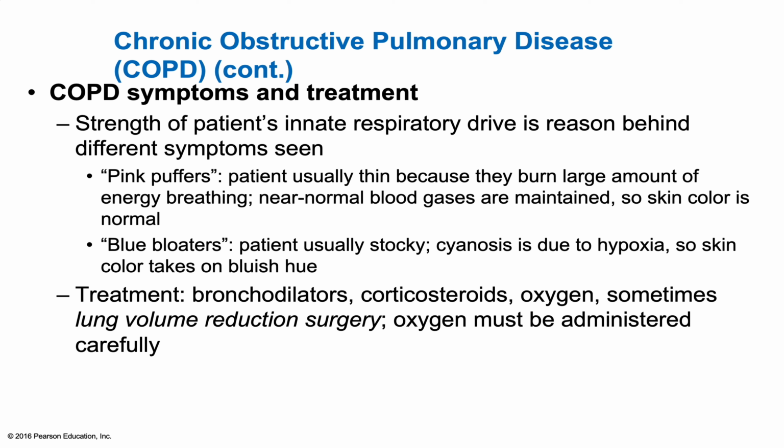COPD is routinely treated with inhaled bronchodilators and corticosteroids. Severe dyspnea and hypoxia mandate the use of oxygen, but oxygen must be administered with care. In some of these patients, giving pure oxygen can increase the blood carbon dioxide levels. And again, this ends up lowering blood pH to life-threatening levels. So the solution is to use the minimum concentration of oxygen that relieves the patient's hypoxia.